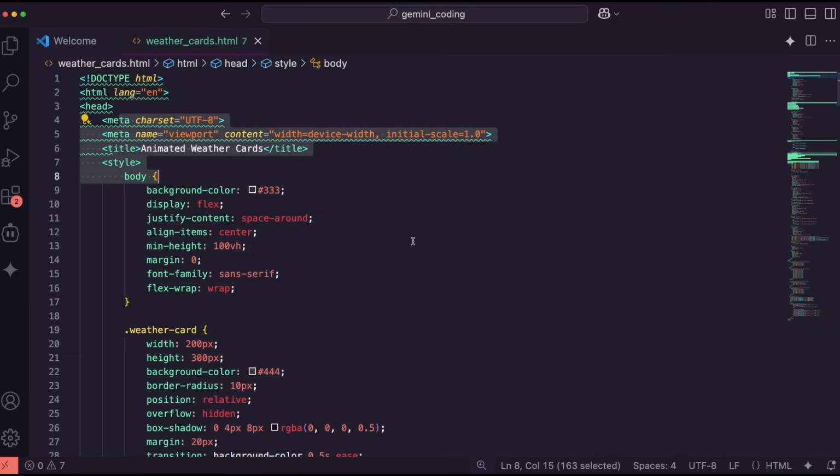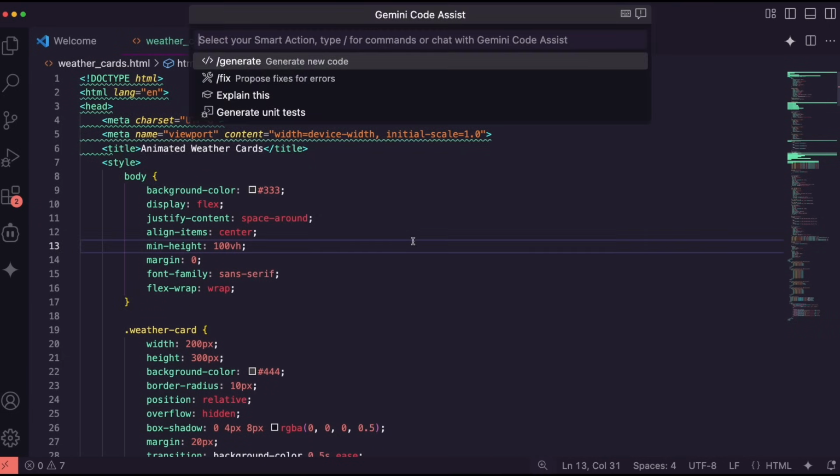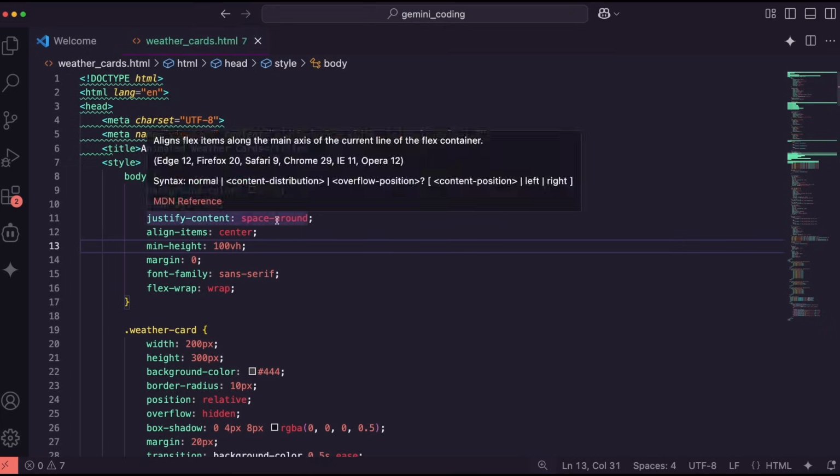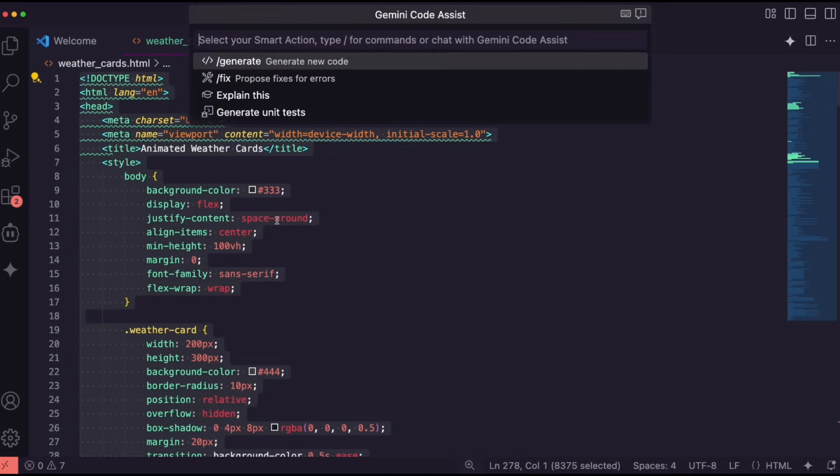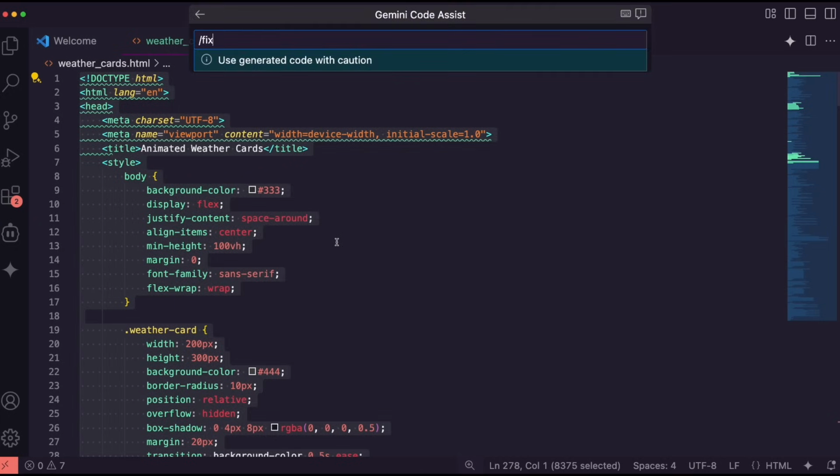The second way you can use this is with Command I on Mac. I think on Windows, you should be able to use it with Control I. Once you do this, it is going to pop up this small menu where you have got four options: generate, fix, explain, generate unit tests. If you have used any slash command, like on Slack or Aider, it might be pretty easy for you to use. So I can select all these files, do Command I, and then say fix, and just fix the code.